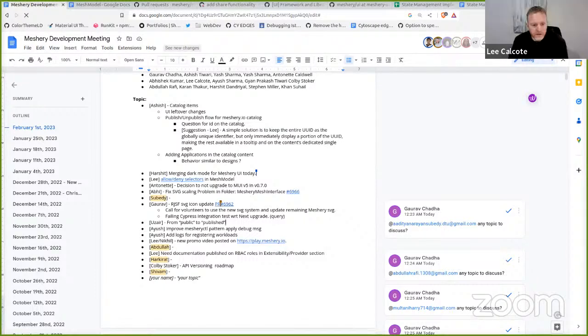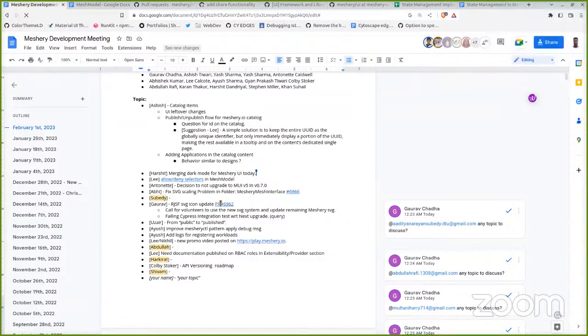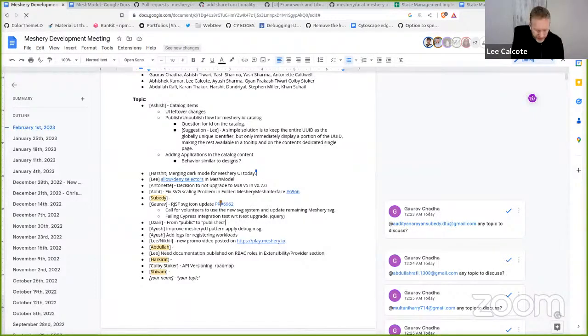As a refresher, Ashish, glibc is the requirement for, or is necessary for, Meshery Server's use of SQLite. Is that right? Yeah. Now might be an appropriate time to remind some of us about the efforts that you've put into Meshery Server's support of an alternative database other than SQLite.